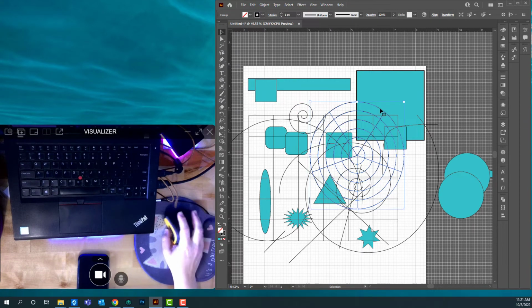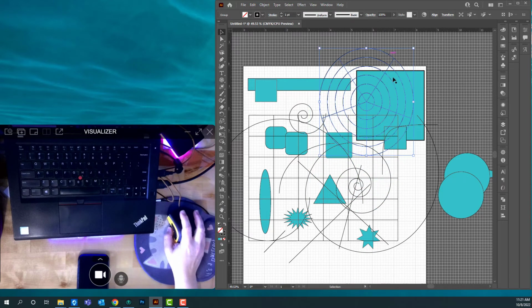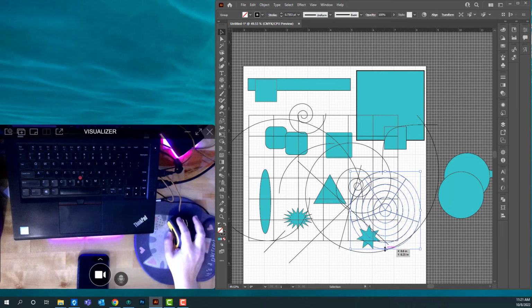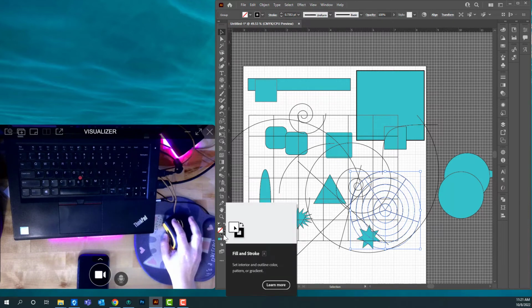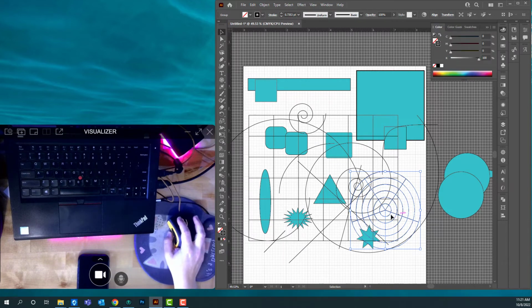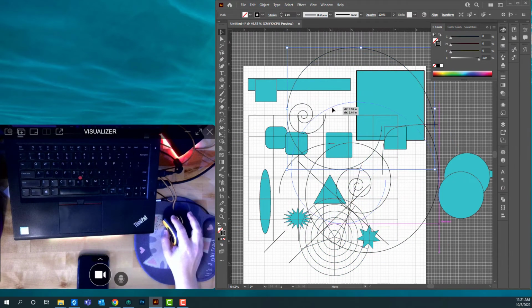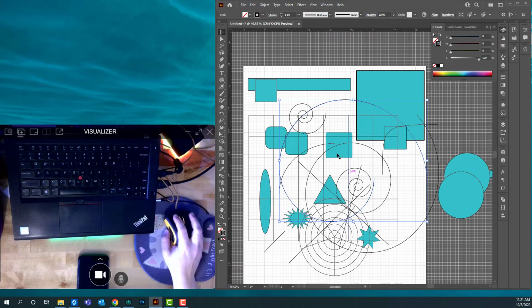You can edit those again, move them around just like you did with the shapes. The only thing that you have to remember is in order to select these by default, if you look at the fill, it is empty. And the only thing that actually has color to it is the line itself, the stroke. So to move it around, you have to click on the stroke and then drag it around with your mouse, otherwise it will not work.